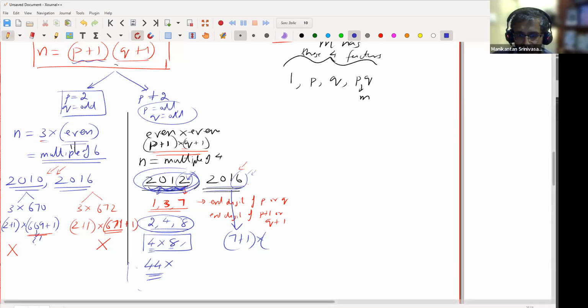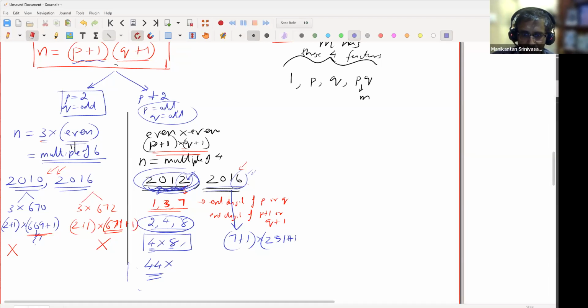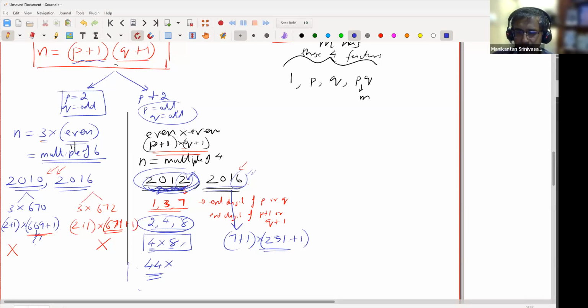And is 251 prime? Yeah, looks like it. If you know your tables well, you would have encountered 251 by now if it were not prime. I don't recall 251 coming in any of the tables. If you're not sure, we can quickly check. We only have to check up to the square root of 251, which is approximately 16. Clearly 3, 5 and so on are ruled out. 7 is no, 7 3s are 21, no. 11 would be the next one. Clearly 2 plus 1 is not matching with 5. 13 is the last one we have to check. 260 is a multiple of 13, therefore 251 is not a multiple. Therefore, 251 is a prime number, and 7 is also a prime number. Therefore, 2016 works. Yes, go ahead, Yuvam.